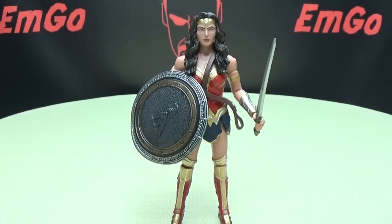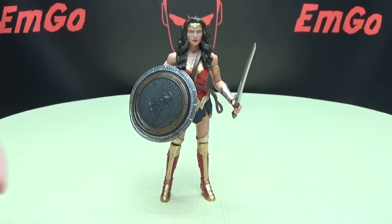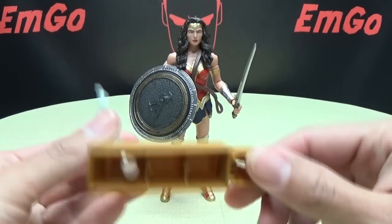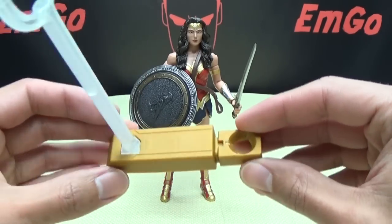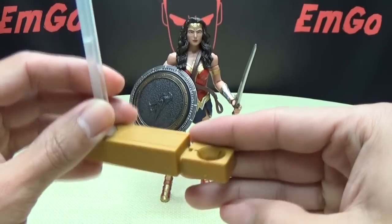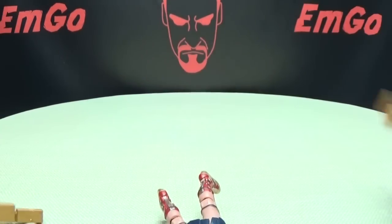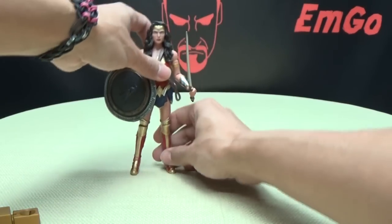Put these guys off to the side. And of course she does include the next piece of the Collect and Connect Grapnel Blaster. Here she just has another piece of the base. I believe this is the last piece of the base. So you have that, and it just has the little arm here that will support the gun itself. So we will bring in what we already have here, and then Wonder Woman will face plant on the table. How dare you!